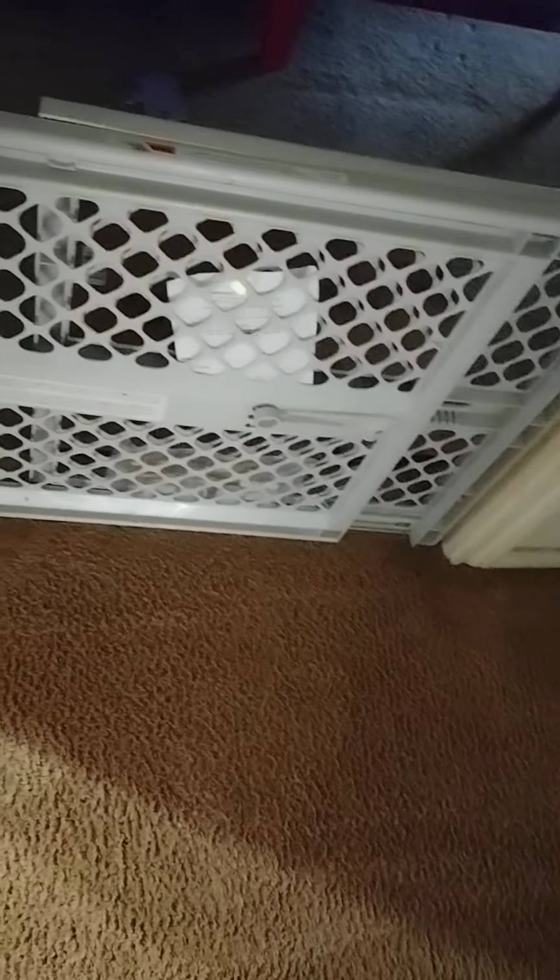It didn't go into this bedroom. Did it go into this room? Did it go in your room? It stopped. Did it stop before your door or went a little past your door? Okay, it went a little past that door, and it did not go into this room at all.